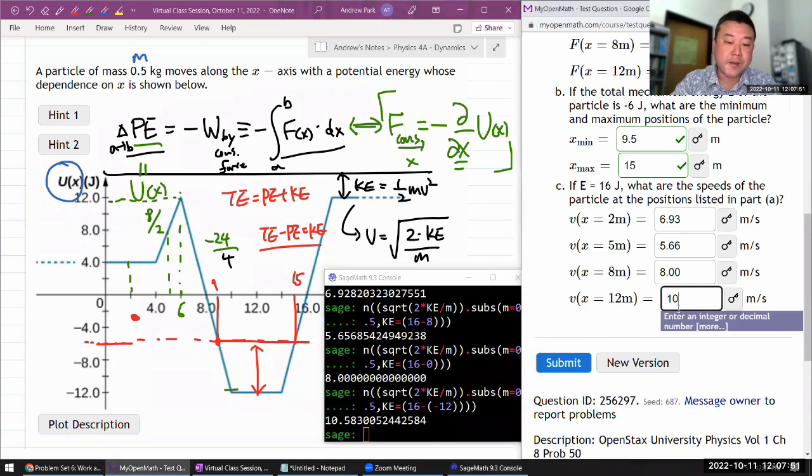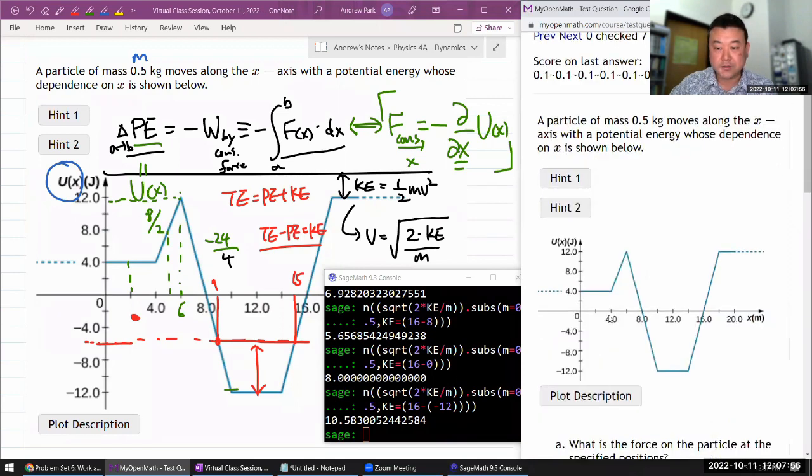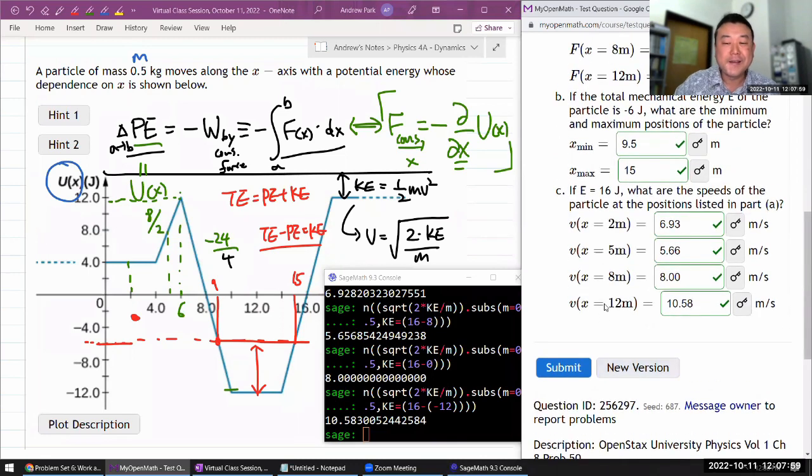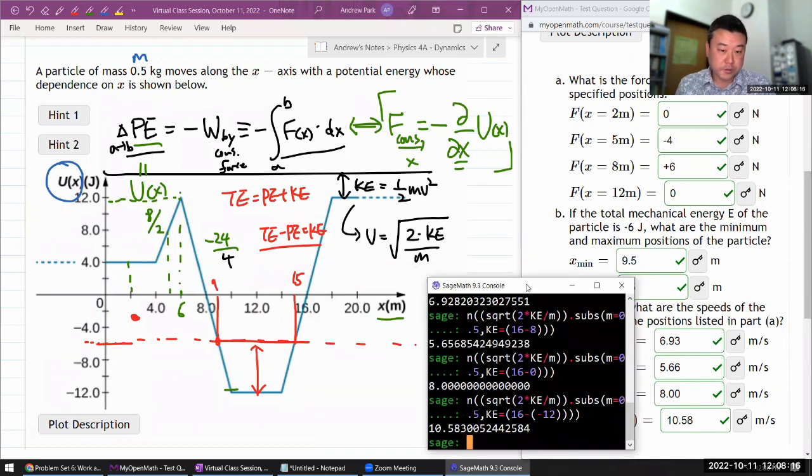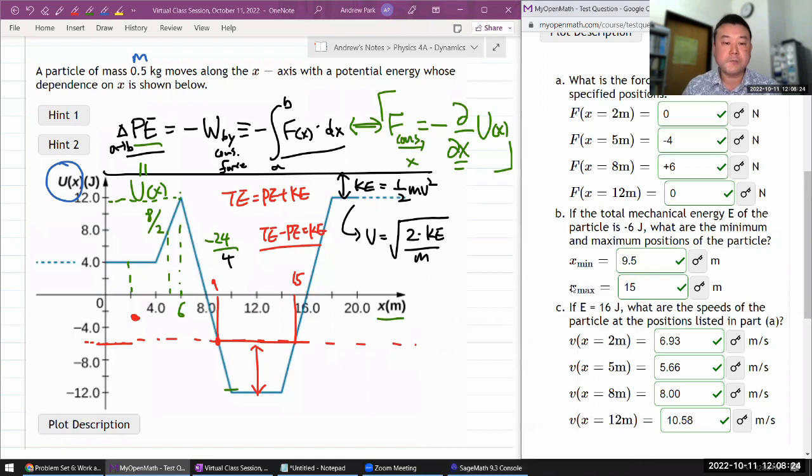Those programmatic parts, they can be automated. Like me doing this, that's because I was too lazy to just program in a function. But the part that can be automated is the part of doing, reading the question and figuring out what it's asking about. Until AI develops a lot better than what it is now, that part still requires a human being. And that's the part that I encourage you to practice, build up. Like doing the algebra, plugging in numbers, that kind of tedious menial task can be done by machines. The part that can't be done by machines yet is the part that requires an engineer.